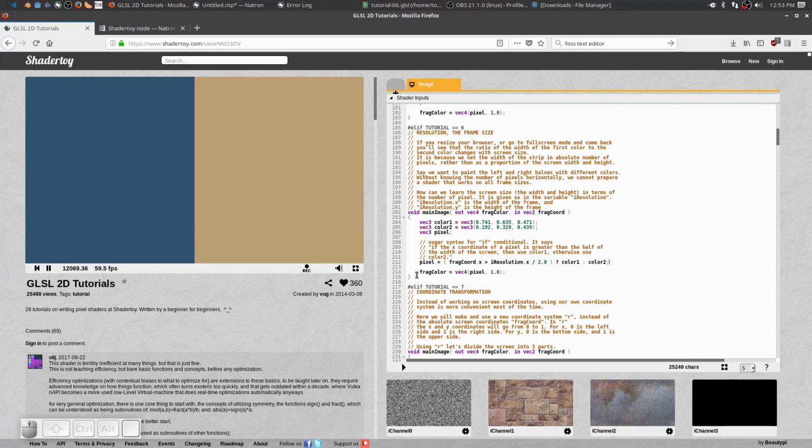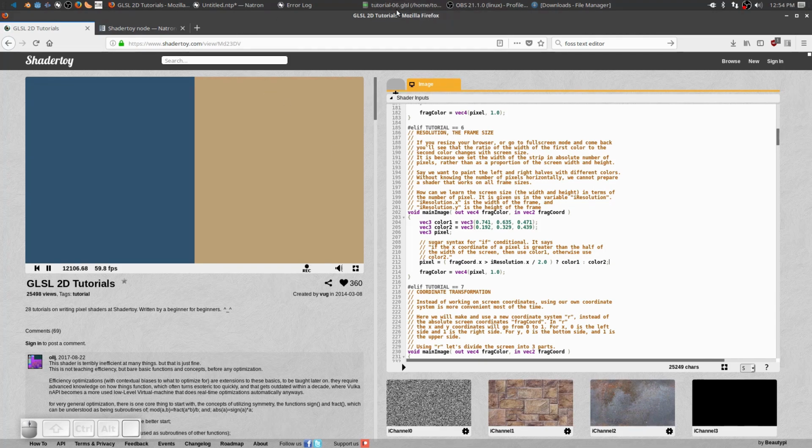Frag color, and then we're assigning the frag color equal to a vector 4. This is nothing new. We've got the red, green, and blue channel and the alpha channel that we're assigning to the color of the pixel when we send it back to frag color. So we're seeing that every single time we go through the main function, we're only dealing with one pixel. And when we go in, we're coloring that pixel. And when we're done, we're throwing back the color of that pixel to the Shadertoy node to put on the screen. So that's what I guess all this is doing.